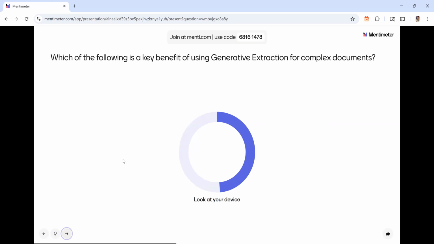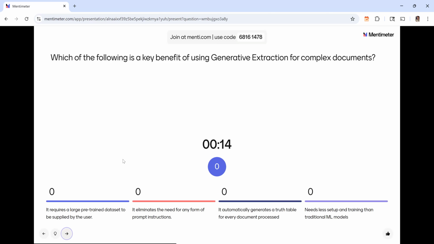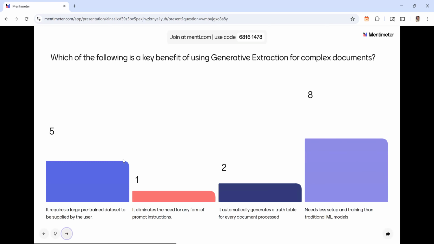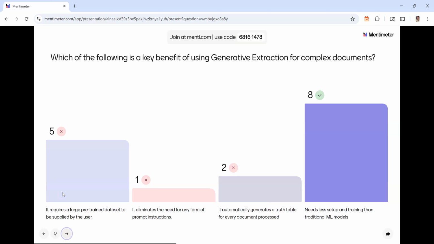Which of the following is a key benefit of using generative extraction for complex documents? Okay, correct. It needs less setup and training than traditional models.